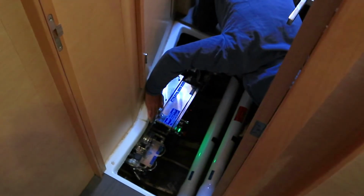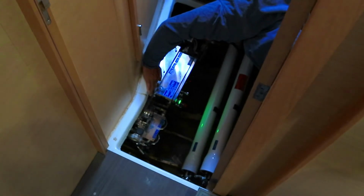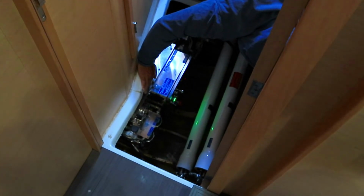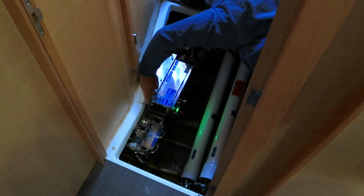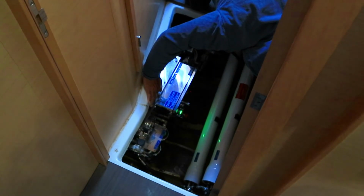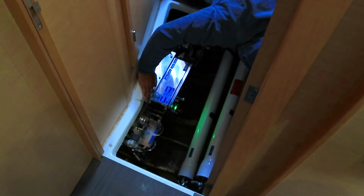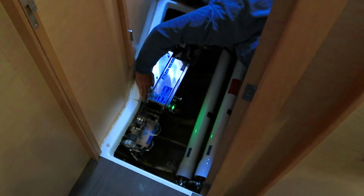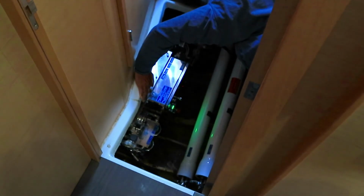January 12th, we're starting the water maker for the first time here in the marina. We have lots of air in there. Our pump was going when we came back. Not sure if it's because when they were cleaning our solar panels, we had our water turned off, so that might have caused the pump to use the last of the water in the hoses. Generator started the first time.